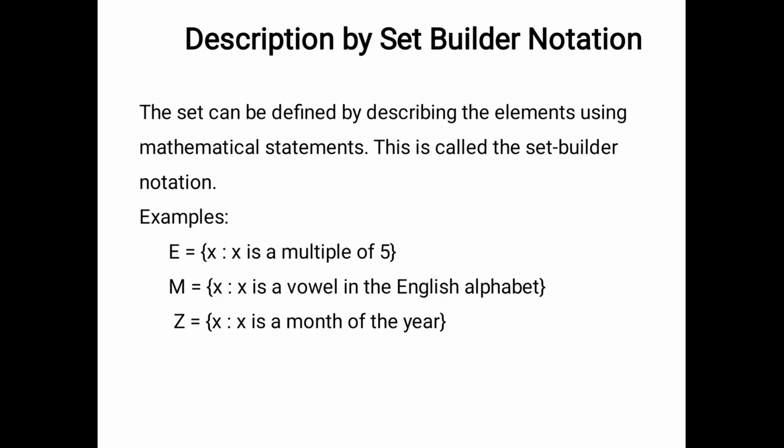And the next is description by set builder notation. So the set can be defined by describing the elements using mathematical statements. This is called set builder notation. So for example, we have x is an element of E such that x is a multiple of 5.